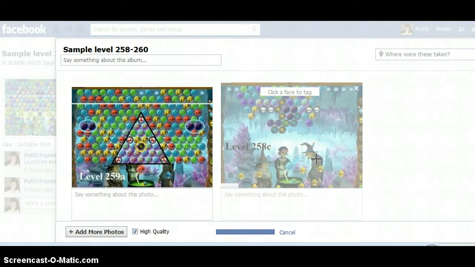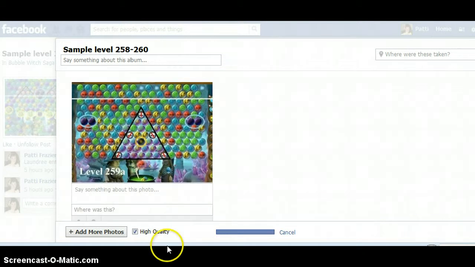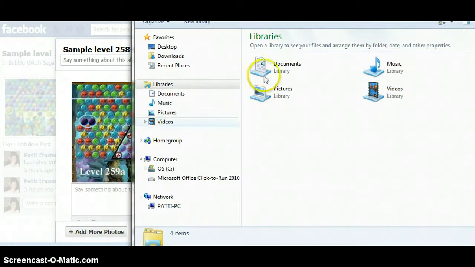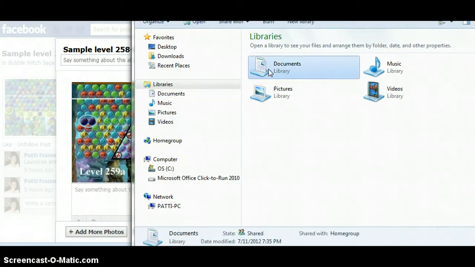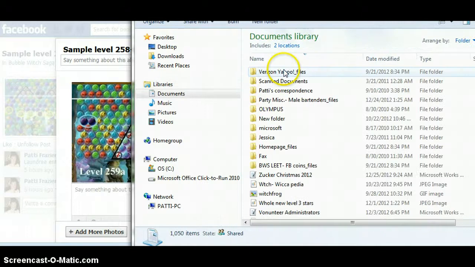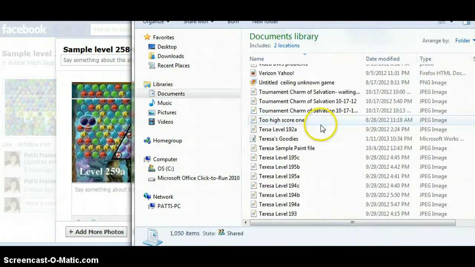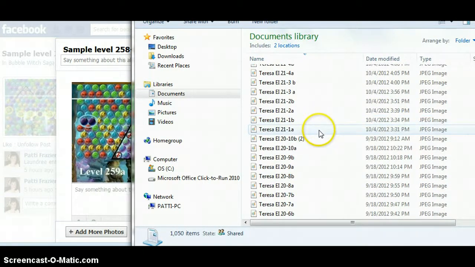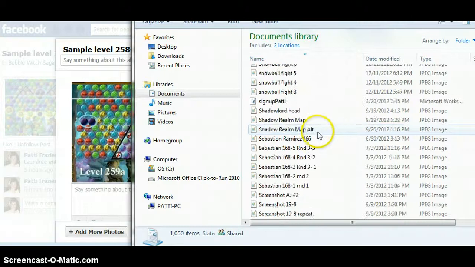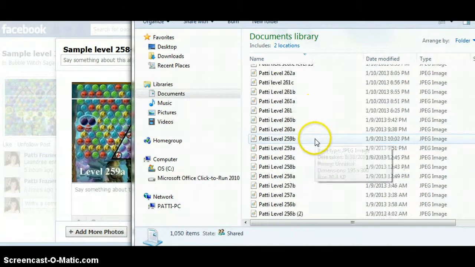Now, on my computer, and I don't know about everybody's computer, I don't have to shut out of this program. I can go right back down into my documents and check to make sure that what I had there wasn't mislabeled. Because sometimes if you have something that's mislabeled, then you have to go back and find it.